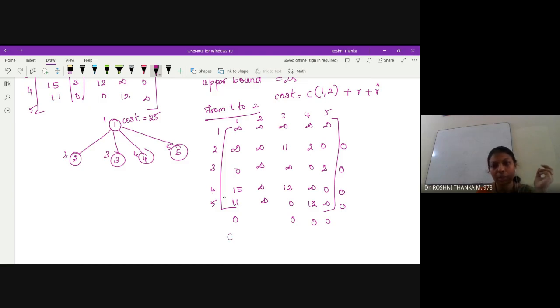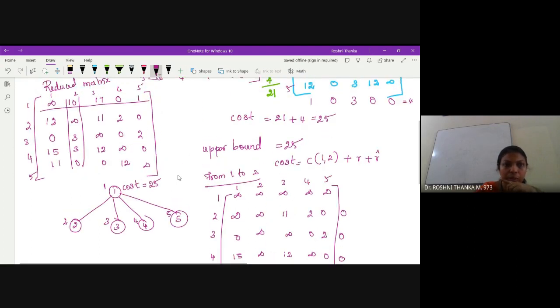So how to calculate the cost? Cost of moving from 1 comma 2 is equal to cost of moving 1 comma 2 plus its root node plus the newly updated cost value. What is the cost of moving from 1 to 2? You have to see this. So to arrive at this matrix, who was the parent, or its previous matrix, is this matrix, right? So we have to look at this matrix.